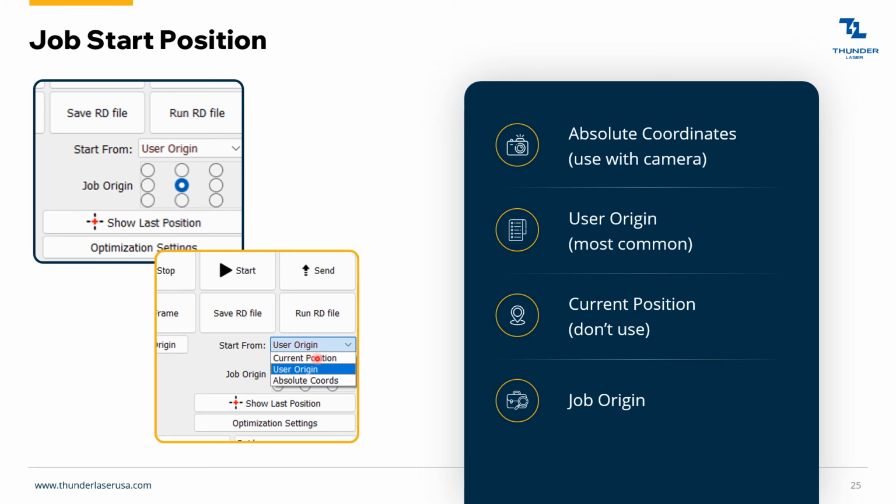As far as where to start from, I wouldn't recommend using current position. Just use user origin or absolute coordinates. Mostly user origin. If you're using the camera, use absolute coordinates. Absolute coordinates just means it's going to engrave exactly where it is on your LightBurn drawing. So if you've got a 400 by 600 drawing and it's at 100, if it's in this section, then it's going to engrave right there. But again, mostly you'd use that with the camera. Generally user origin is what's best.